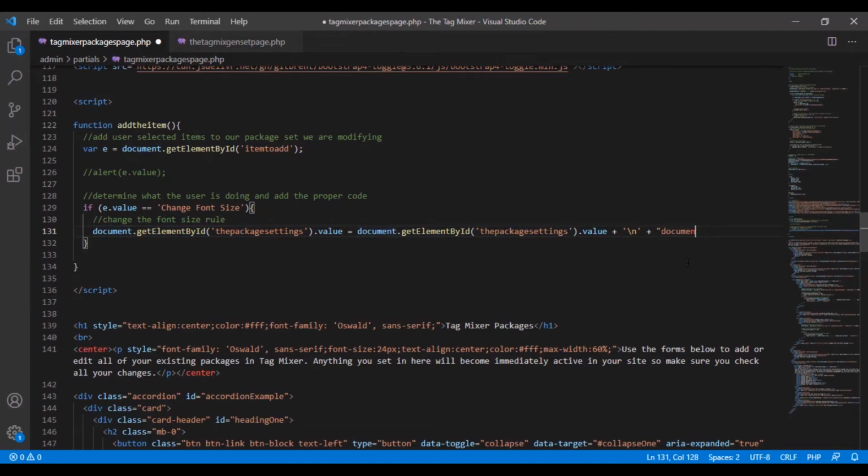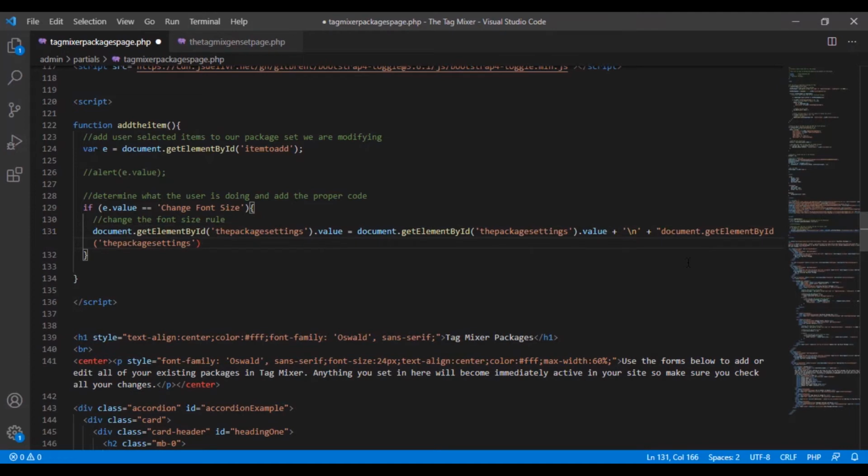You'll see why. Okay. So now it's contained in the string. See, but the thing is we now have to, and we're going to set the value. This is the code it's going to be writing into our text area. So inside between these, what we have to do is we have to end and open a string.